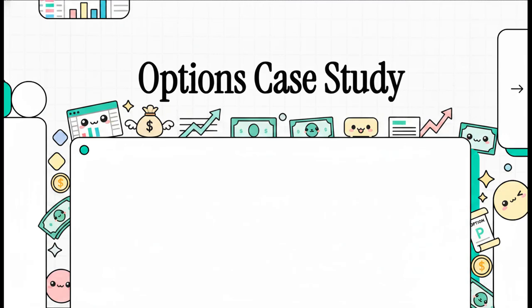Welcome, everyone. I am absolutely thrilled you're hanging out with us for this explainer today, because we have a seriously fantastic breakdown lined up for you. We're going to peel back the layers of a completely real-world options trading spreadsheet. Now look, if you've ever stared at a dense, intimidating block of financial data and wondered what the actual story is behind those numbers, you are in exactly the right place. We're going to take some raw, focused transactions and turn them into a literal masterclass on generating yield. So grab your notes, get comfortable, and let's get right into it.